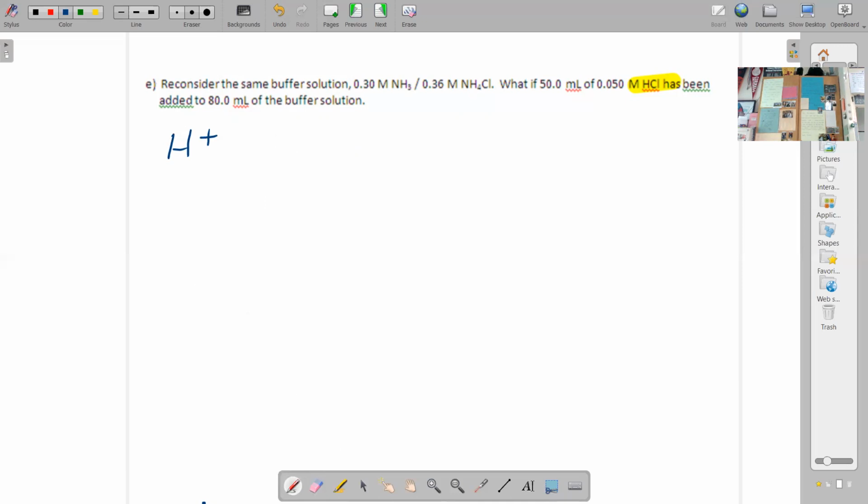This next thing I'm going to write will cause you to go on the right trajectory or the wrong trajectory. If I'm adding H plus, and that's what I want to get rid of, what part of the buffer system is going to neutralize it? The base part of the buffer. Who's the base part of the buffer? NH3. When you set up an ICE table, you have to make sure you're writing out the appropriate reaction. So NH3 is going to neutralize the H plus. Using a single arrow, what will I make? I will neutralize that H plus by locking it up in NH4 plus. See how that works?